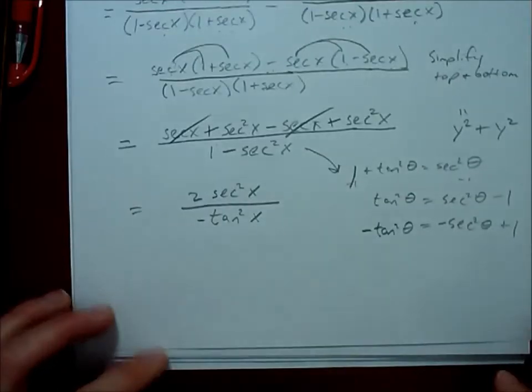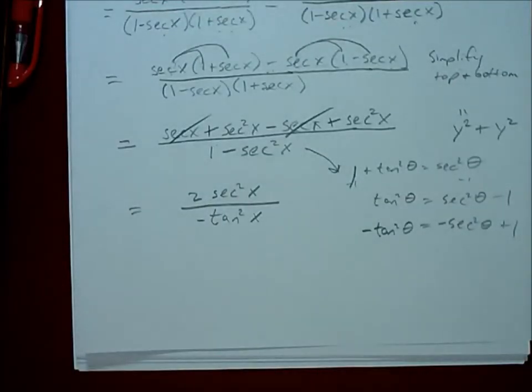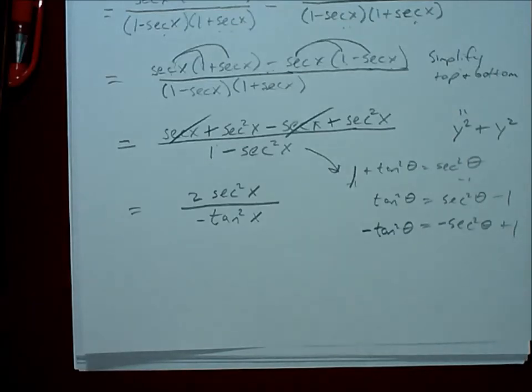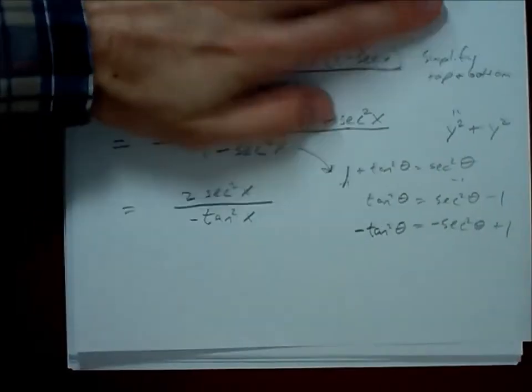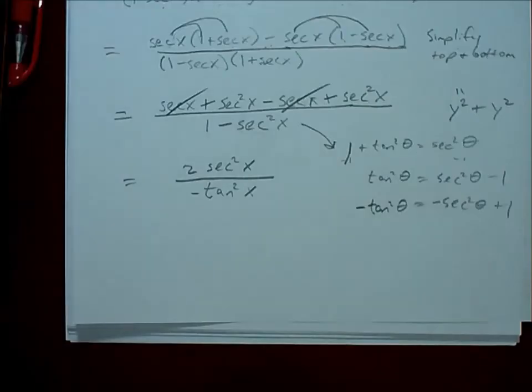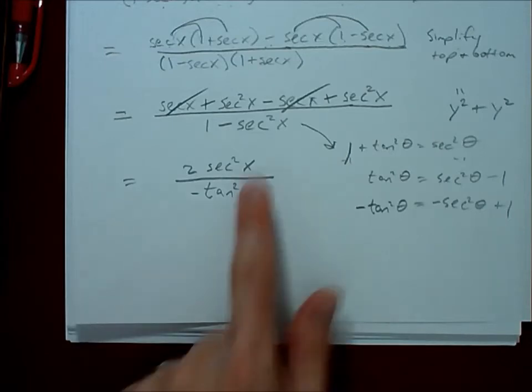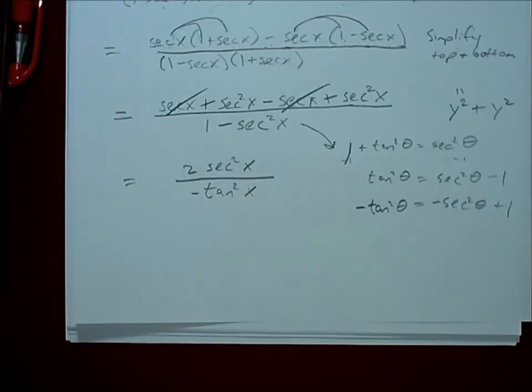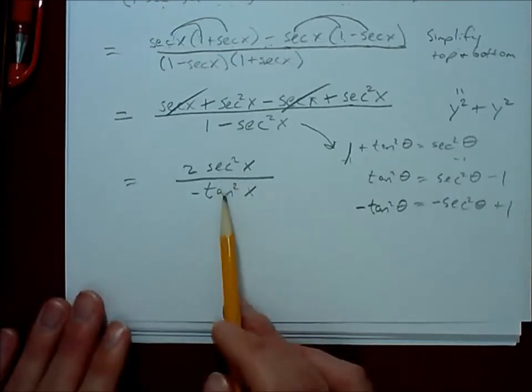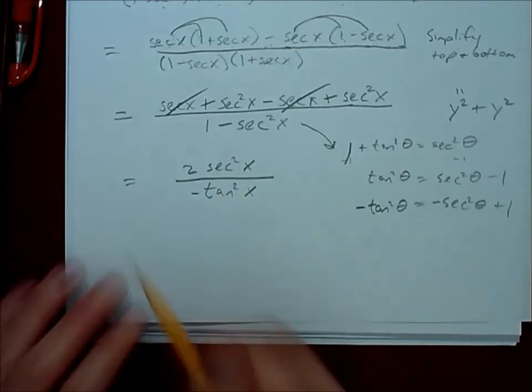So we get here. Now we've pretty much simplified the top and the bottom on their own as much as we can. Now we want to combine them. So we could treat this as just a brand new problem. We get here. What do I have to do? I need to compare this secant to this tangent here. What would be a good way to do that? Right, I need to put them into similar terms. So here's where it's going to help me to replace each of those with their sine and cosine equivalents. So I get two different trig ratios that I need to compare. I need to put them in the same terms.